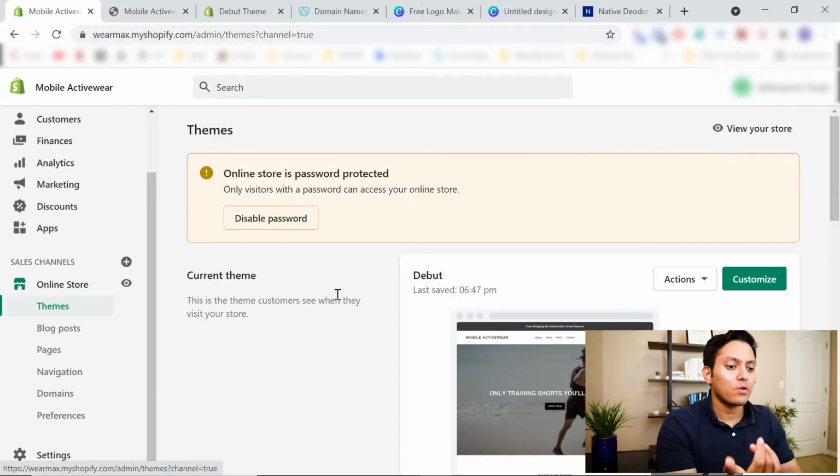So now I'm gonna go over some key things you should already have done with your store, and it'll just make it easier to design the store and kind of follow along with what I'm doing. First is adding the domain. Once you have your store created, this is where you'll be able to manage everything on this admin page, and you can add the domain by coming right here.